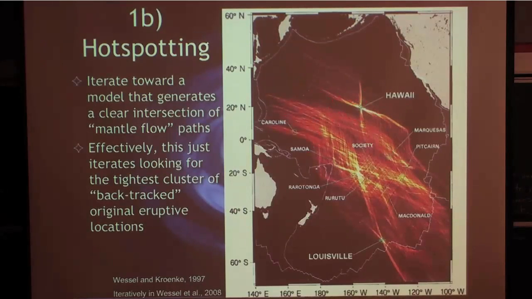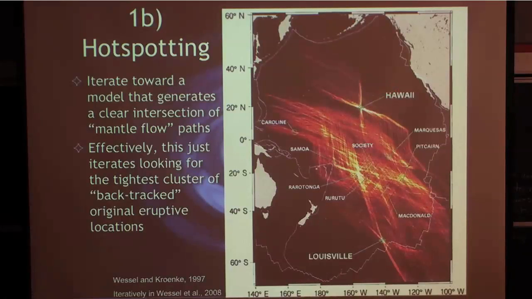But what this does effectively is it fits the model, and then looks at where the individual volcanoes end up reconstructing for Hawaii, for any of the other hotspots, and says, how close are these reconstructed locations to where these volcanoes came from? If that's a really nice tight cluster for each one of these hotspots, I've probably iterated to the best plate motion model. So this is his way of doing that. I would probably just look at the clustering, but anyway.